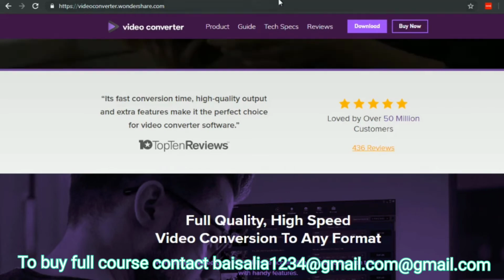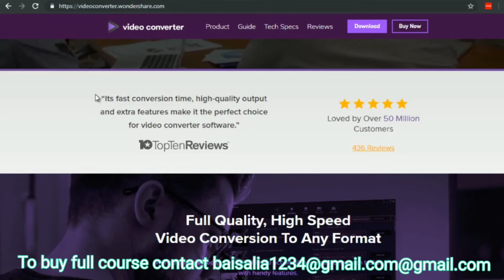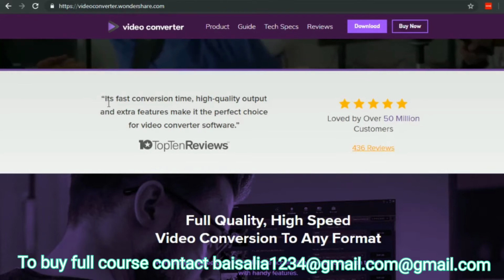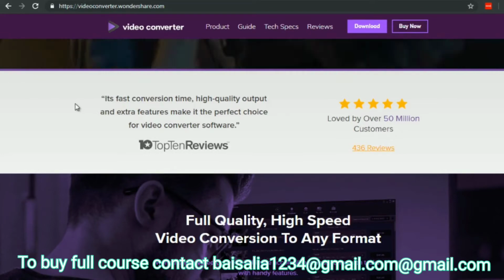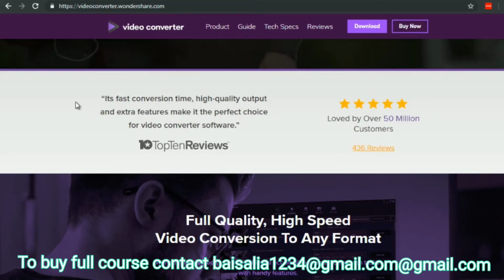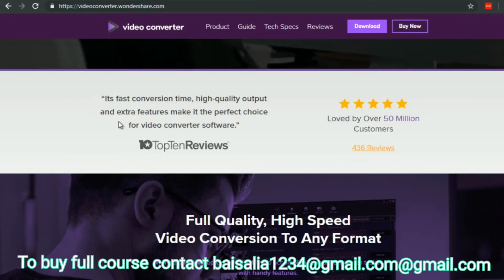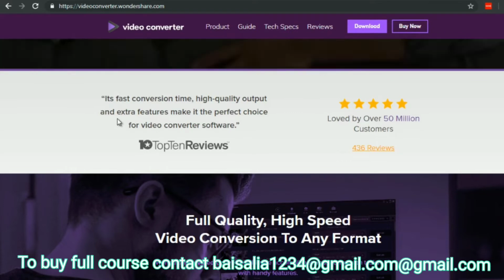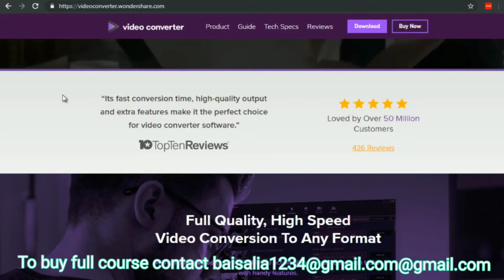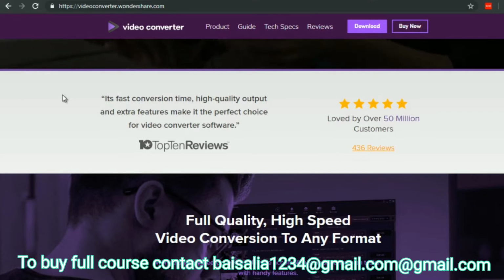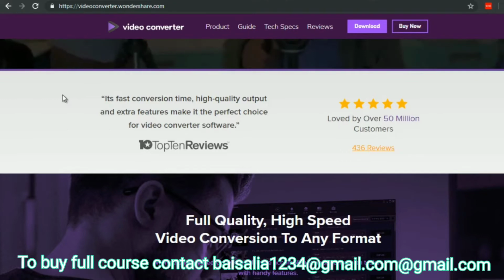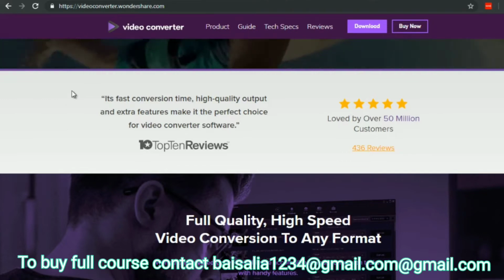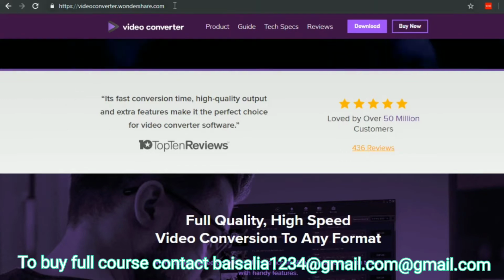What we're doing here is taking the video file that you have created and embedding it with more information. So besides the title and description, YouTube will be able to read the metadata inside of your video. It'll make a little more sense when I show it to you. Now, it's really hard to find software out there that allows you to embed metadata, except for a few. One of them is called Video Converter by Wondershare.